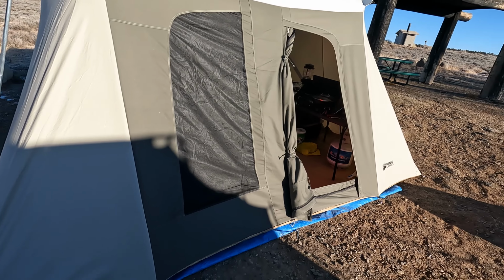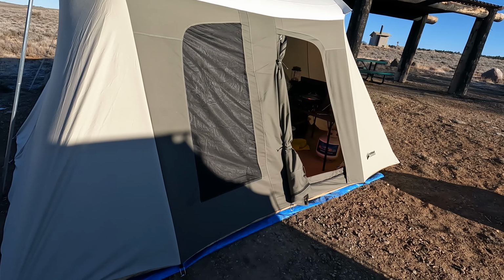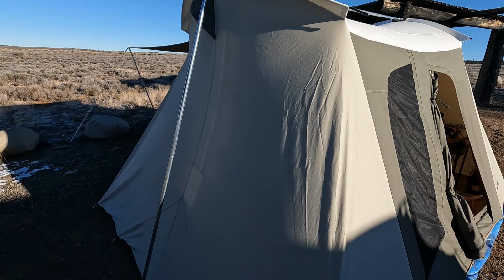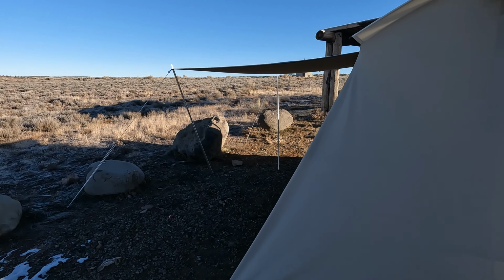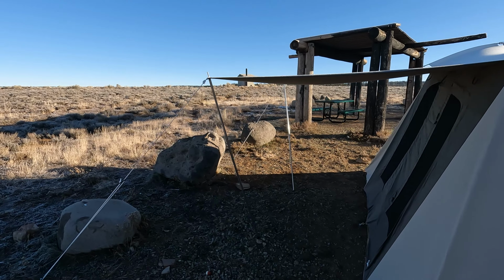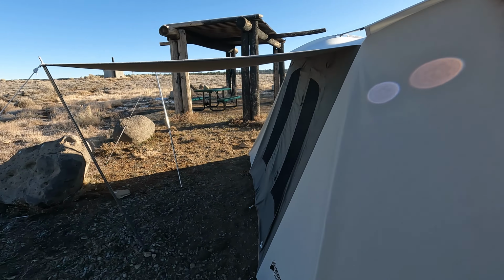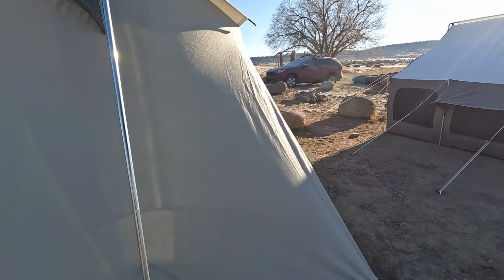So there are 2 windows on either side, on both sides, and then there's a door on both sides, and then you can see over here there is an awning. And then there's a door and window on this side too. So other than the awning, they are exactly the same.